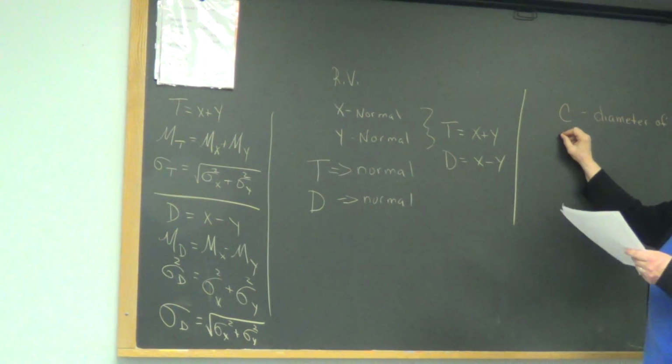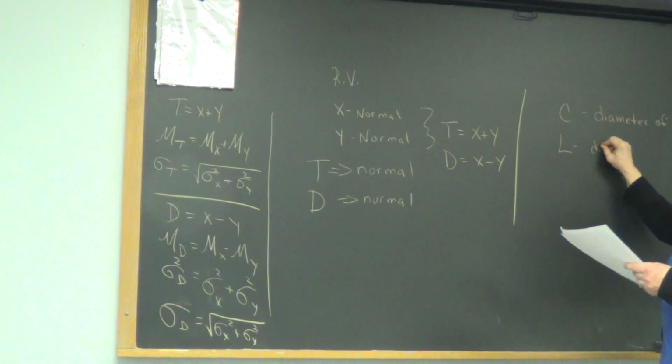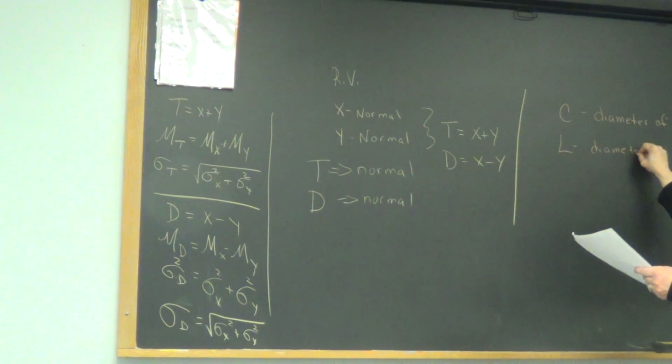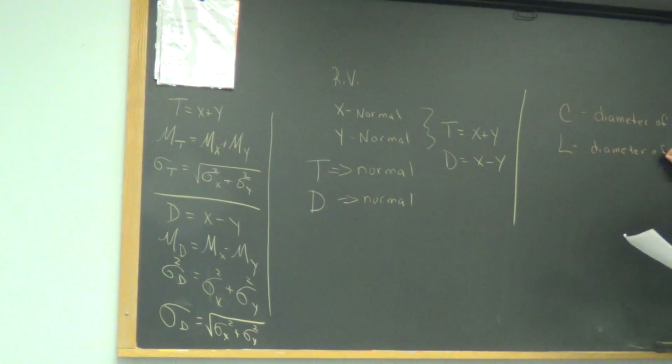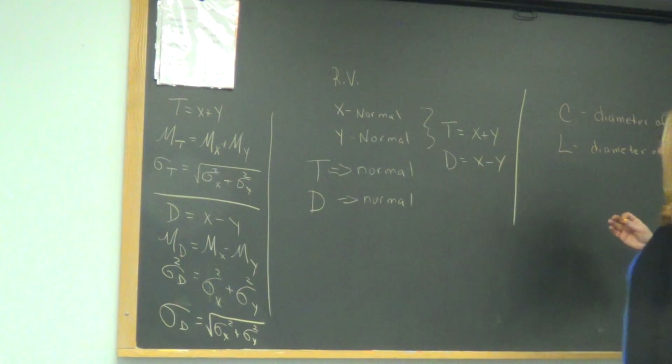And the diameter of the lid is another random variable. The mean of the lid is 3.98, and the standard deviation of the lids is 0.02 inches. I want my lids to be slightly larger than my cups, or it's not going to work if they're exactly the same, or if there's a big difference.